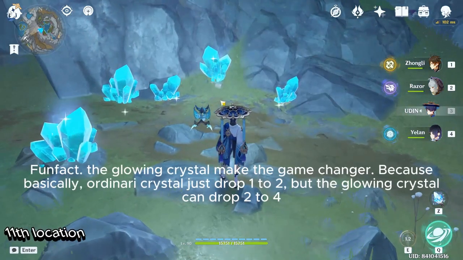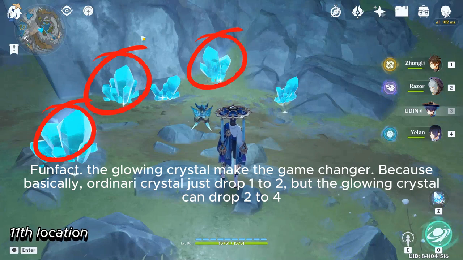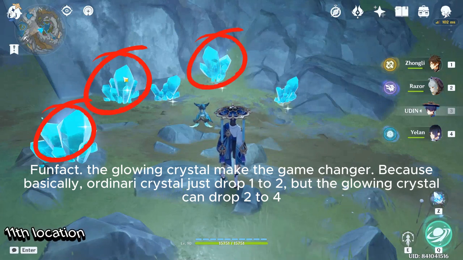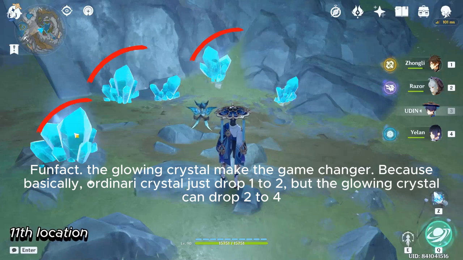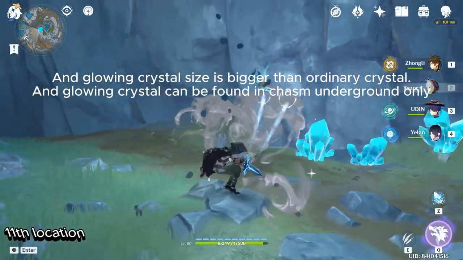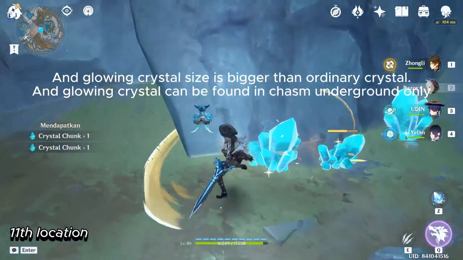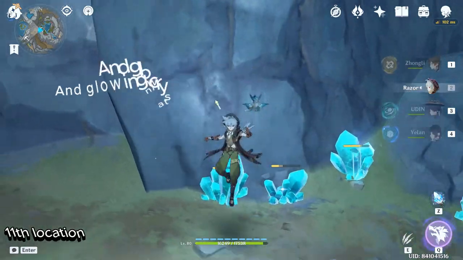Fun fact, the glowing crystal is what makes this a game changer, because basically, an ordinary crystal just drops 1 to 2, but the glowing crystal can drop 2 to 4. And the glowing crystal is bigger than an ordinary crystal. And glowing crystals can be found in Chasm Underground only.